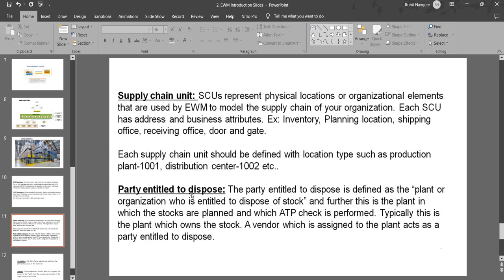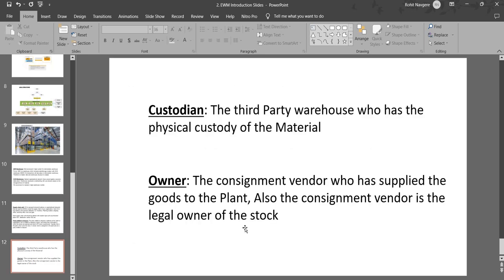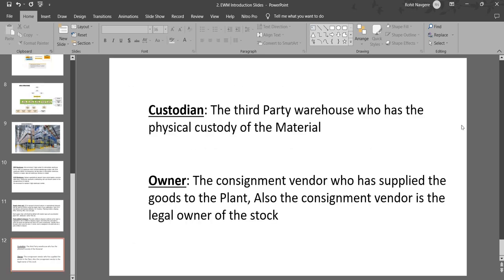Next is party entitled to dispose. Party entitled to dispose is defined as a plant vendor in SAP who is entitled to dispose the stock, who has the authority to dispose the stock. So for party entitled to dispose, we define a business partner and assign a plant to it. Next is custodian.